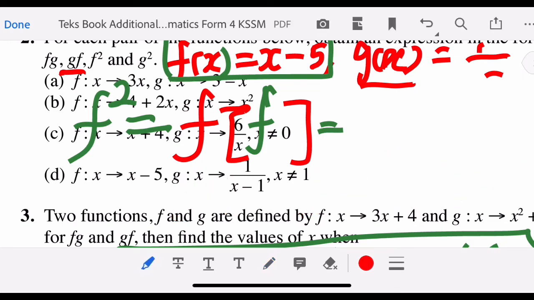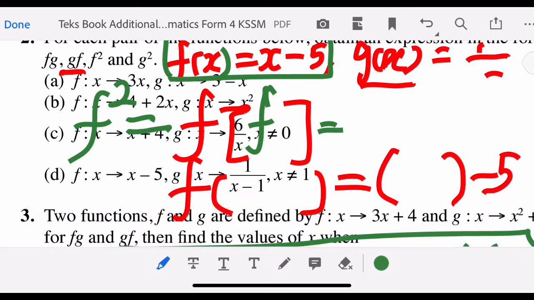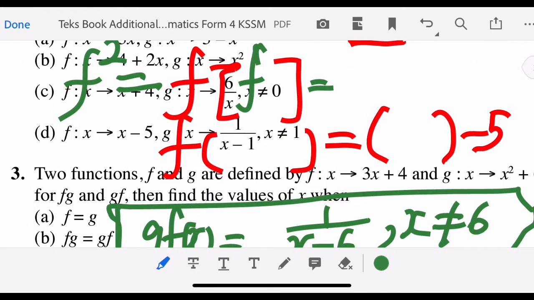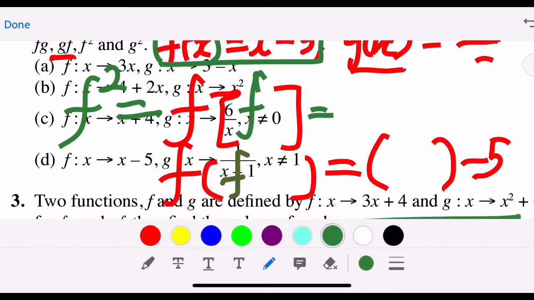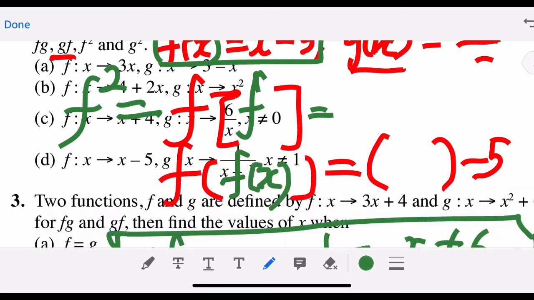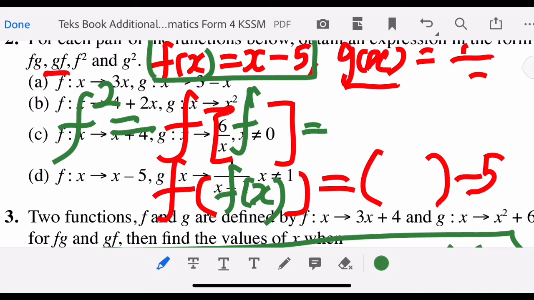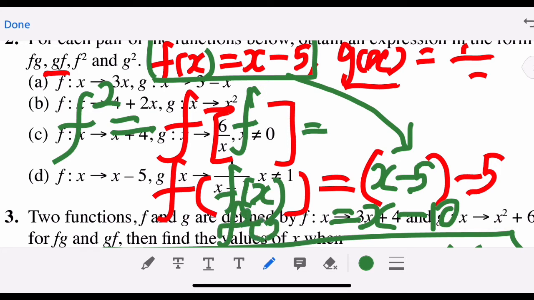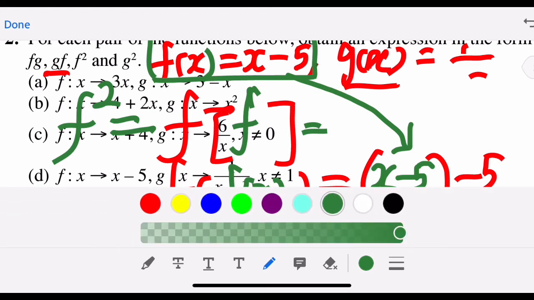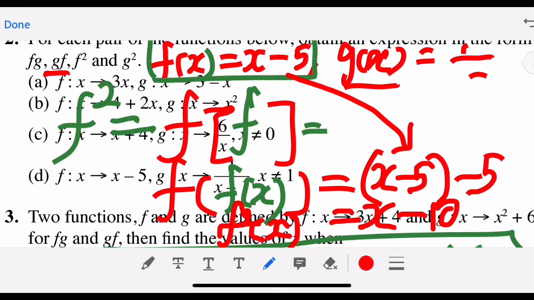Okay, so you need to substitute the object f here. The object f, or I should use a green color, right? Sub f into f, you get f2. So what is the f? The f is here, x minus 5. So you get x minus 10 for f2x, right? For f2x you get the answer x minus 10. So this is quite simple, right?